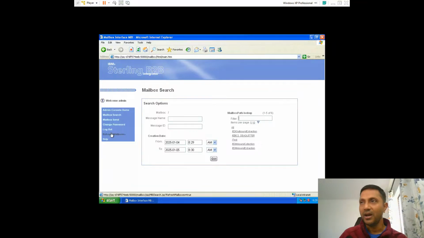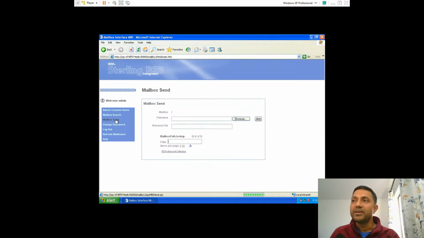So those who are new to this, this is an interesting portal that you can use in addition to the dashboard. Now over here, on the left hand side, there are multiple tabs. Predominantly we use a couple of them. One is the mailbox search, where you can search for files that have been received or that are there within the mailboxes. You can click on mailbox search, which opens these search options, and there are filters based on timestamp, message name or message ID. You can go to specific mailboxes, and then look into the messages that you're trying to find.